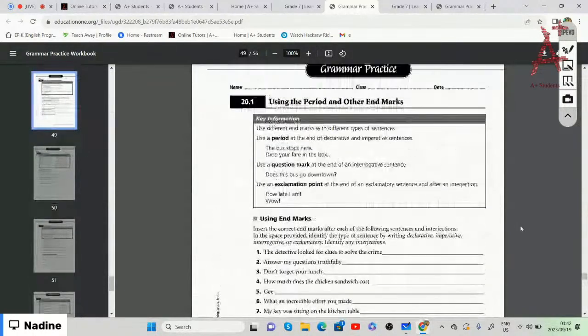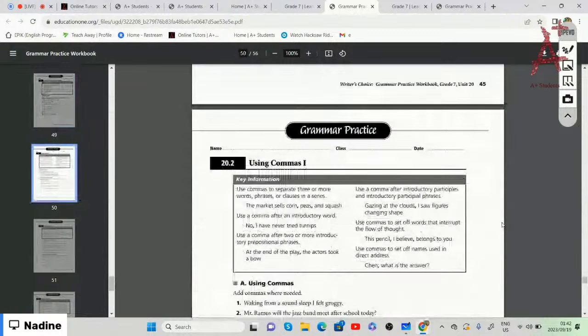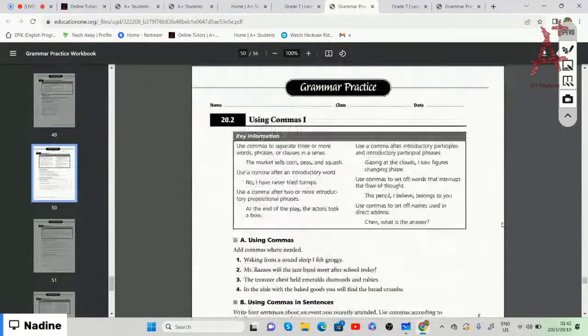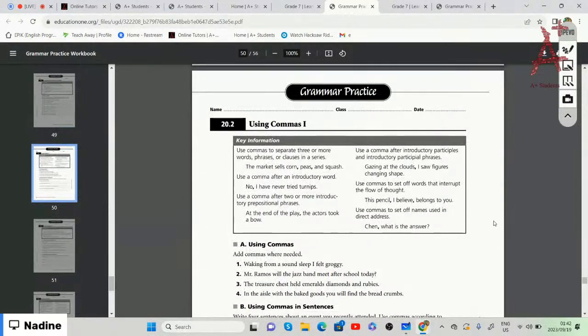All right, so let's go to page 46. So this is using commas, right? We mentioned using commas, semicolons, as well as colons. When using a comma, we say use commas to separate three or more words, phrases, or clauses in a series.